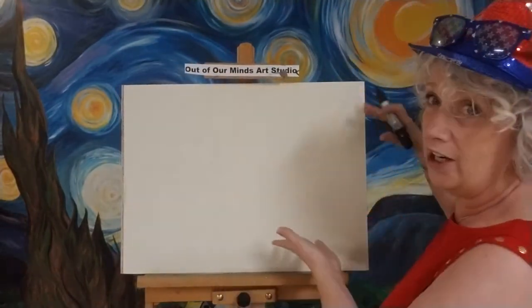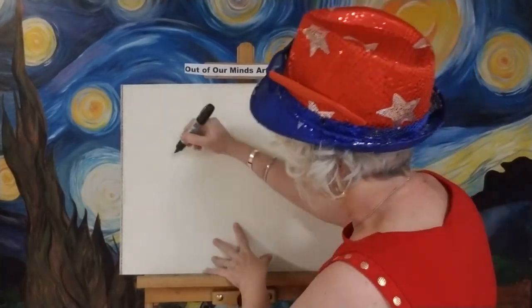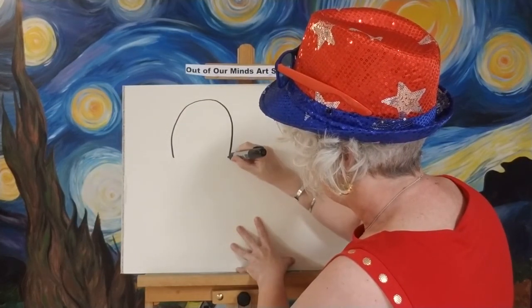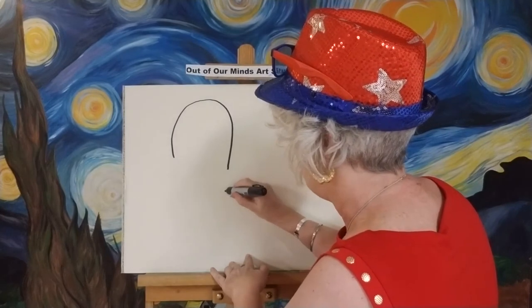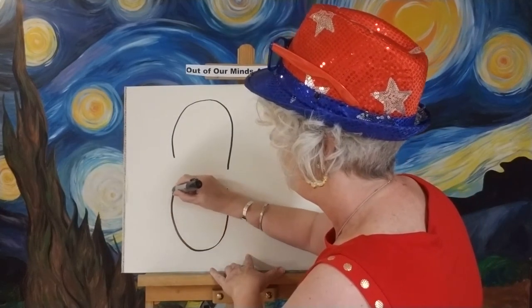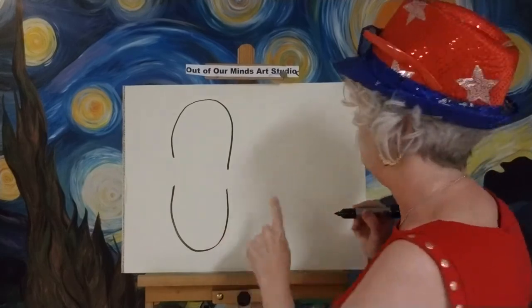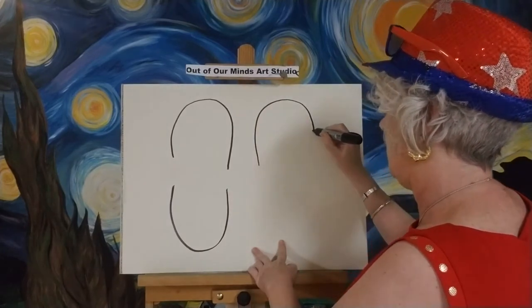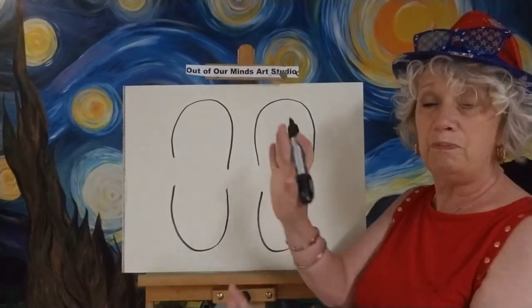All right, we're going to make the shape — make them really big on our paper. We're going to make a pair of shoes. Shoes are almost like you have to make the shape of a foot. I'm going to make a big circle at the top and come around, skipping a spot because I have a marker and I can't erase. It's kind of like a footprint. Now I'm going to make another one because we need two feet. Let's make it about the same size, but if it's not, it's art. So we've got like two big footprints.